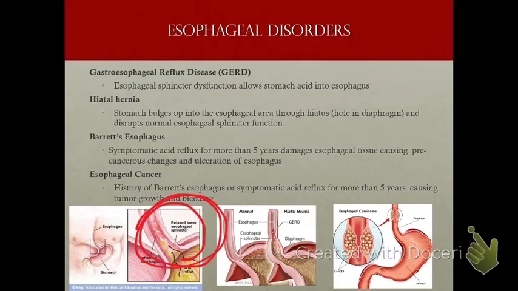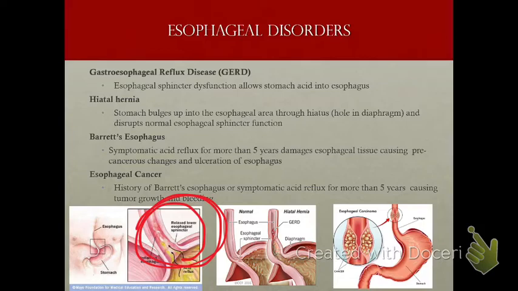So this is why smaller meals are very helpful in GERD. If you over-distend your stomach, that sphincter will fail because it's just too full. So you can have GERD occasionally from an over-distended stomach. I wouldn't get too worried about it. But if it's happening all the time, or when you're sleeping, or a couple hours after you ate, when food should be out of your stomach, then you have a problem with the sphincter. This could be happening for a while, and you could just burn that sphincter up. If it gets too damaged, it doesn't close all the way, and stomach contents get up into your esophagus.